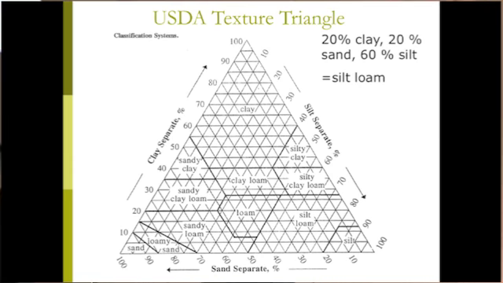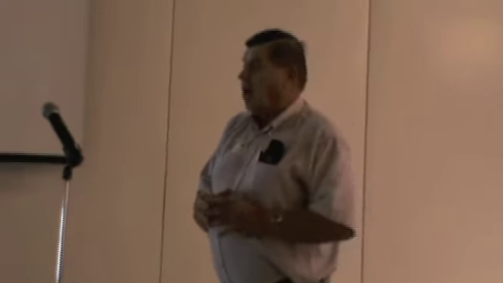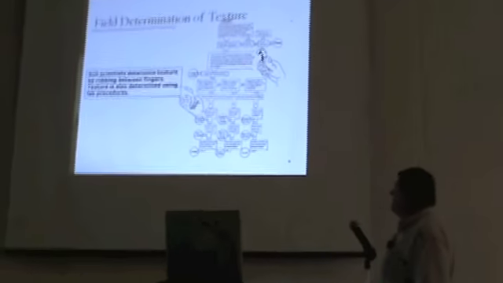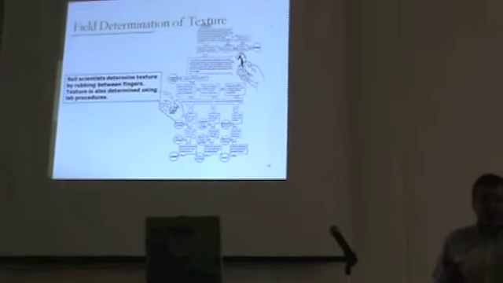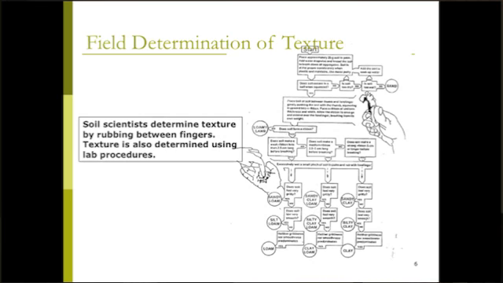You can say, well, it's a loam texture, it's a clay loam texture, and people involved in soils will know roughly what some of the properties will be based on that texture we assigned there. And this is rather primitive, but the way most soil scientists texture soils is with your fingers.